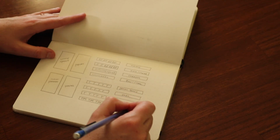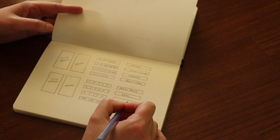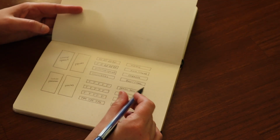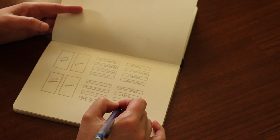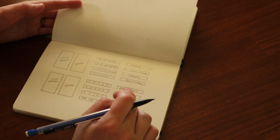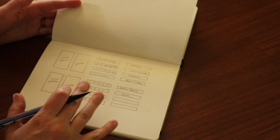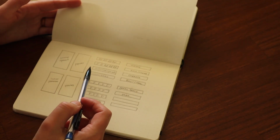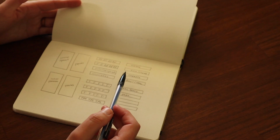So that leaves me 2 open rows here. So these zones may end up being something new that I see in a seed catalog that I want to grow, or we might grow extra green beans or some extra tomatillos in case we're fighting the bugs again. But I'm going to leave these blank for now in case I realize I'm forgetting something as well. So I'll leave those blanks, but this is a general idea of what we are going for. And it also gives me an idea of what seeds I need to check in our seed stash to make sure that I either have them on hand or I have them ordered.